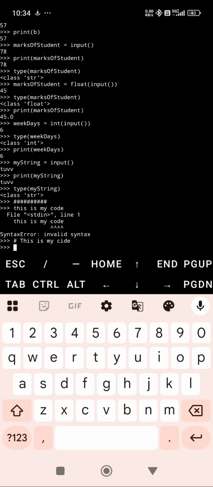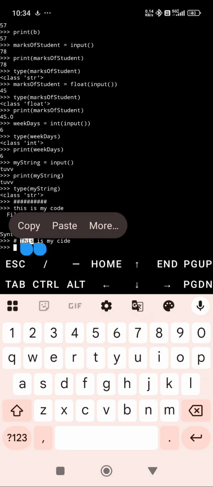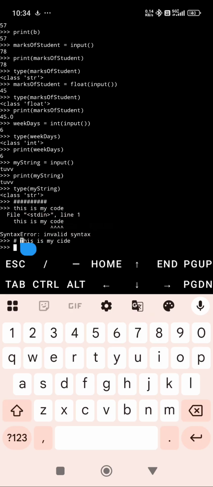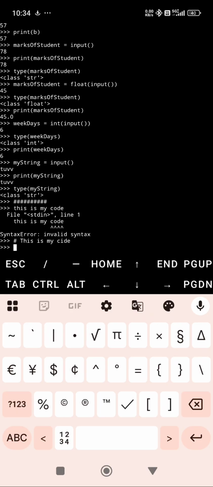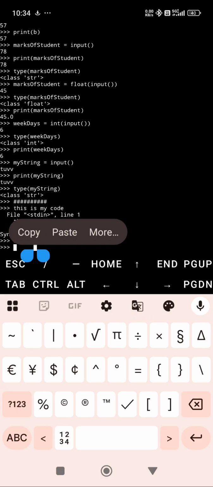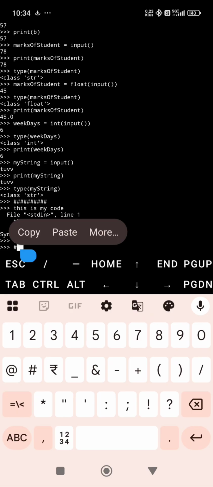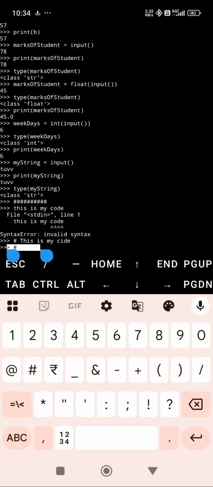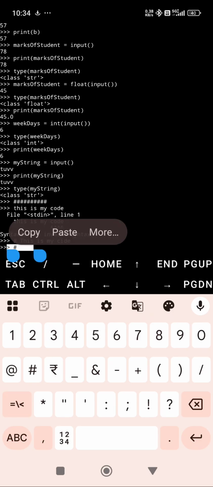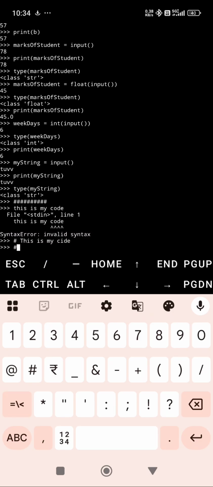So this symbol is commenting the line in our Python program.